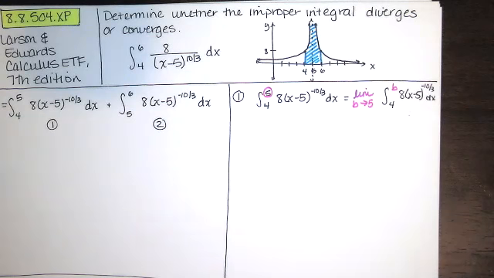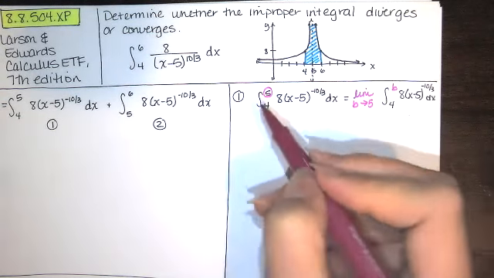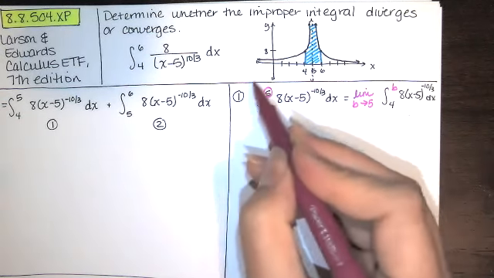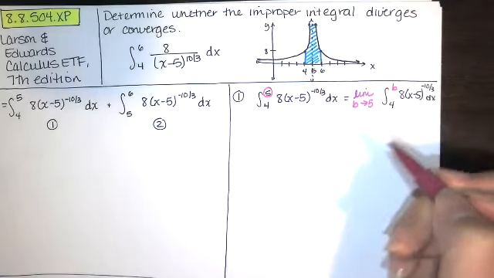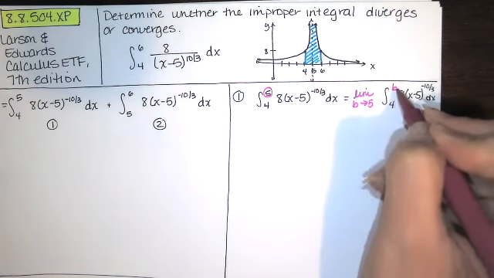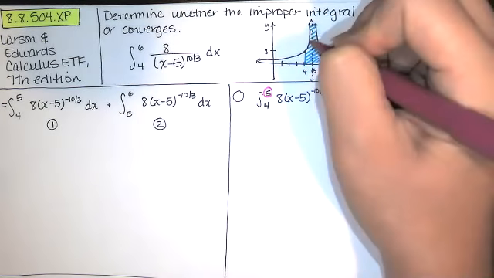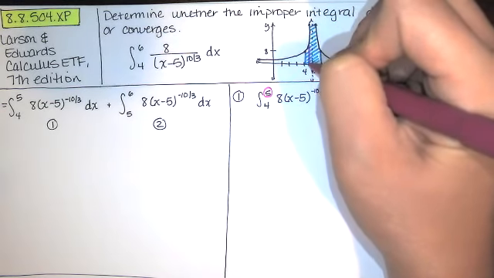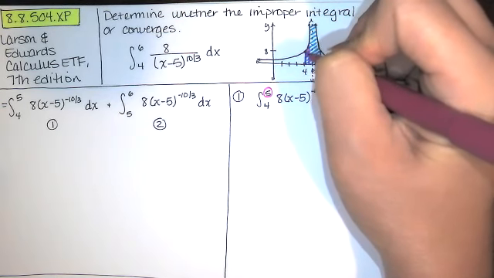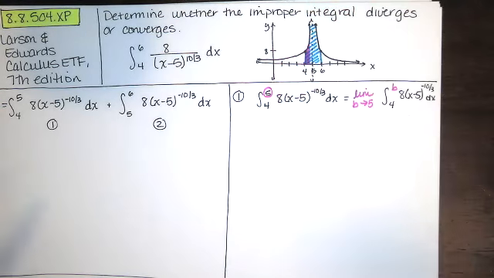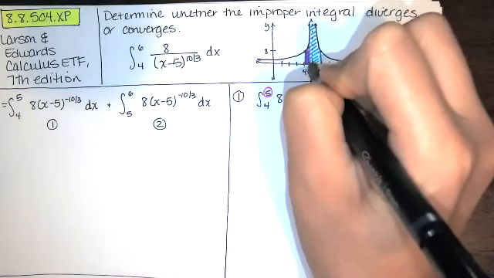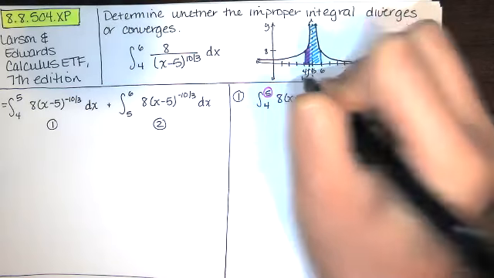And let's see what I mean by that. Well, the fundamental theorem of calculus doesn't apply to this, but the fundamental theorem of calculus does apply on the interval from 4 to b, where b is some number that's less than 5. So what we're going to do is find that area under the curve between x equals 4 and x equals b. And I made my graph so small, I wish I had made it larger.